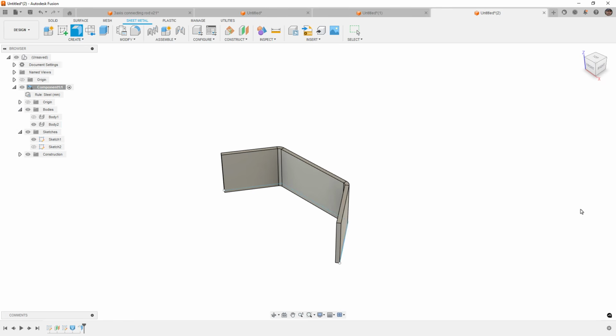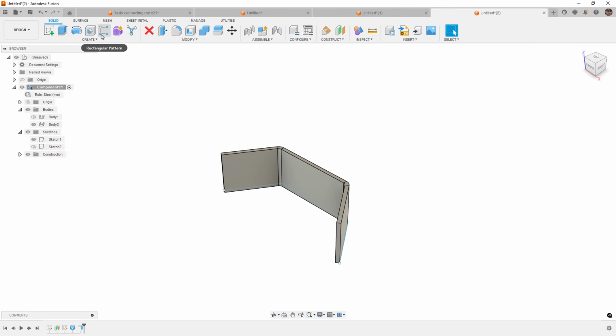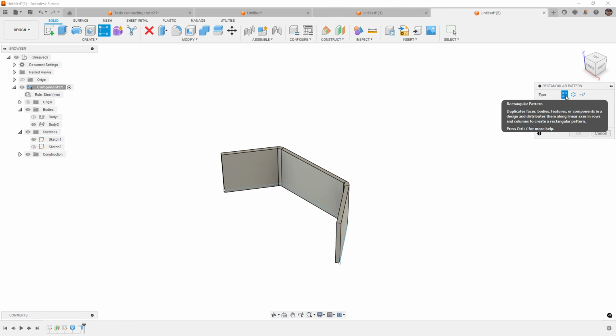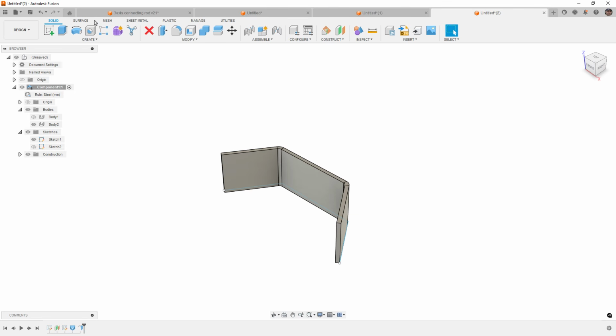Right, so you just had to pick one or the other before. You can still do that the same. It kind of reminds me a little bit of what happened with the pattern tools. In the past, you used to have to pick the pattern you wanted, and now they're all combined into the same dialog. It just happened to go the reverse direction with lofted flange.